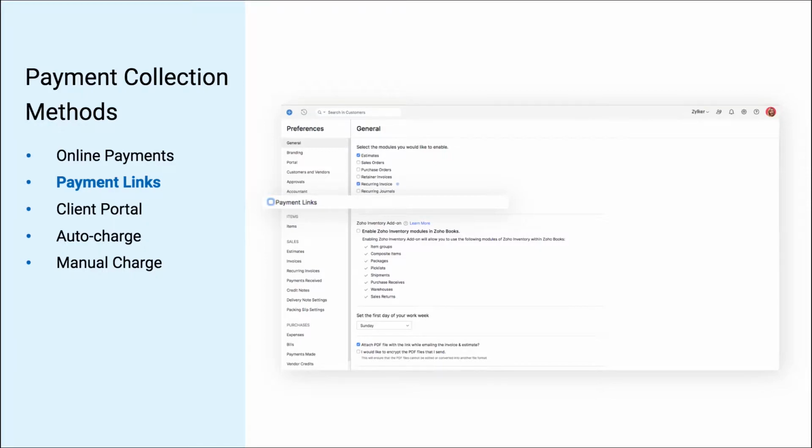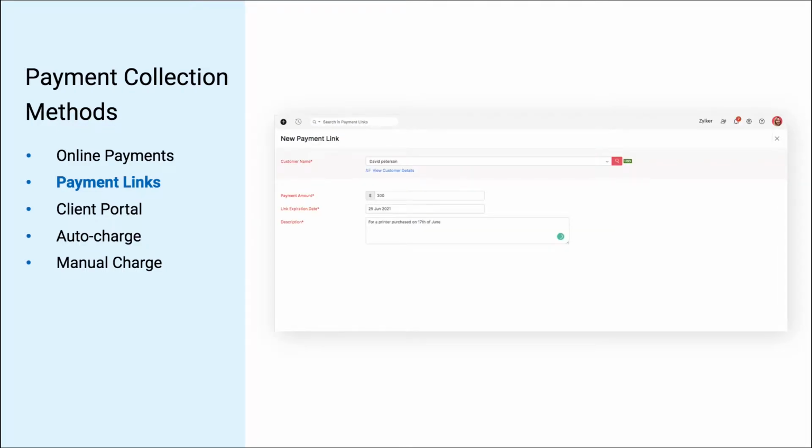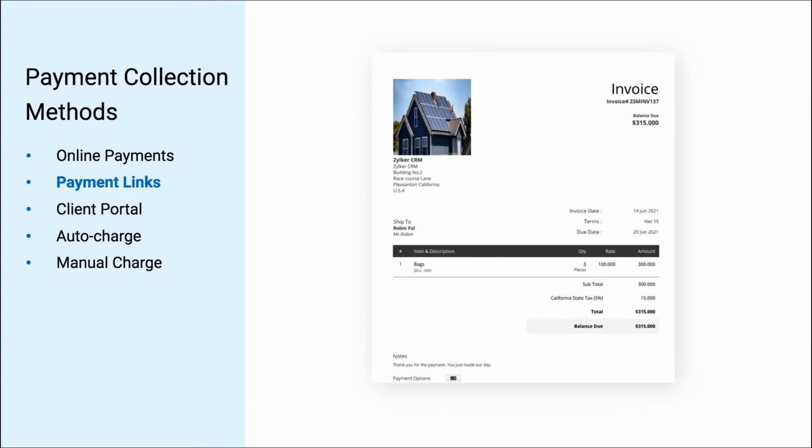You can also send a payment link to a particular customer for the amount that he owes you with the link expiration date as well, and your customer will receive it via any other platform, and he can pay you straight out of it. You can also send the invoice with the payment link to your customer, and your customer can pay you right from it. This happens only if you have configured a payment gateway.